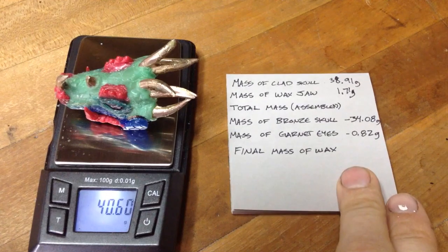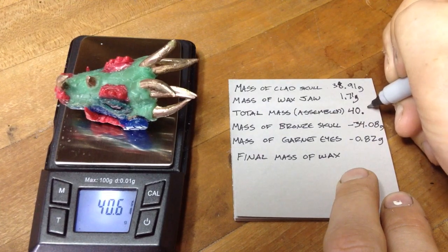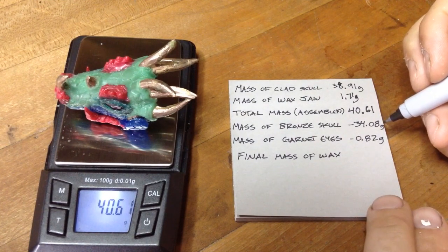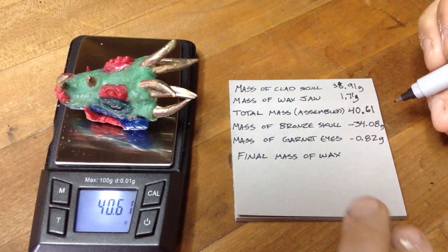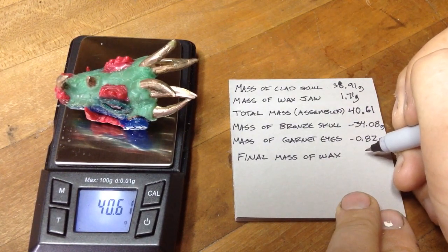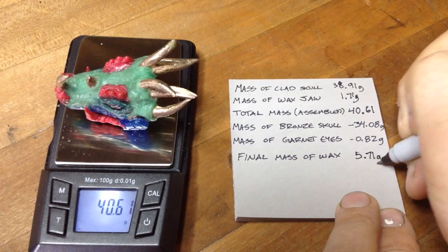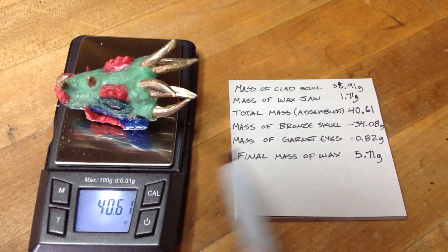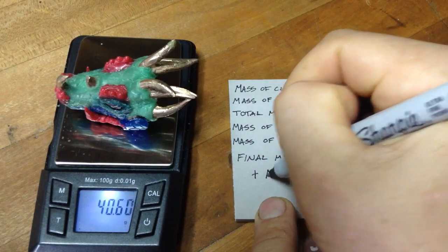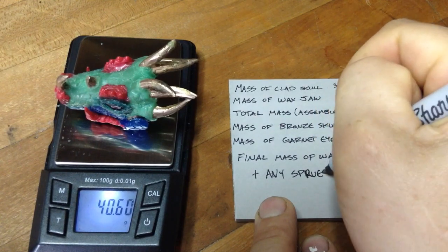But since we have to sum these two anyway, add them together, we're going to just go with that weight that we have there, right? So 40.61. And then we're going to have to subtract the mass of the bronze skull and the mass of the garnet eyes. And so that is 34.9. We're going to subtract that from 40.61. And that's going to give us 5.71 grams for our final weight. So our part weight that we have to calculate on is 5.71 plus any sprues used.